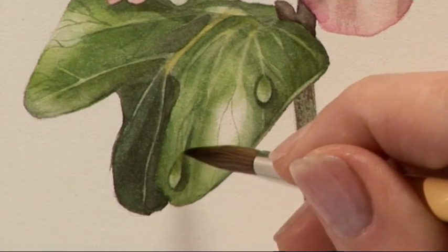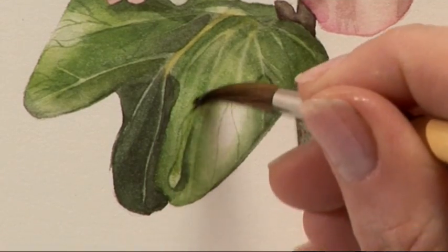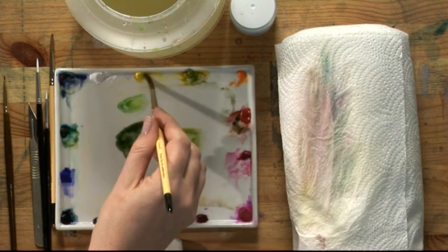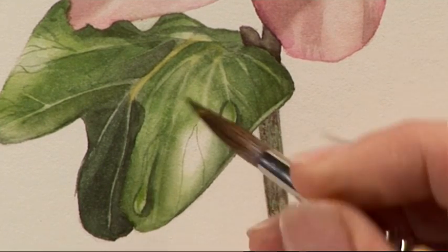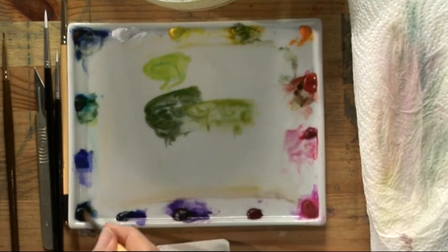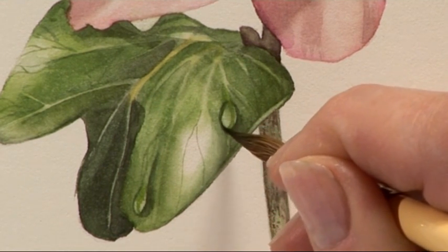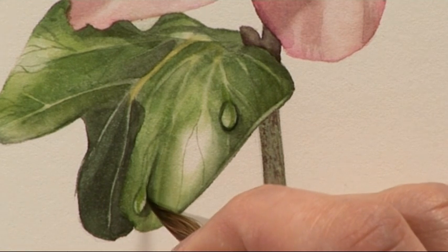I'm going to put some of this brighter colour just back onto that leaf and then soften it away. Now mix up a very bright acid green with some cadmium lemon and Windsor blue green shade. I'm just going to put a little touch of that down one side — it's almost like a little band, very subtle, very difficult to see unless you're up close. Just a hint of green above that one there where it's slid down. At this stage the dark shadow around it can be darkened again, adding just a touch more indigo. Then very carefully, making sure your brush is nice and smooth, come right on the edge — inside that softened shadow, right on the edge of the droplet, to really make it stand out.